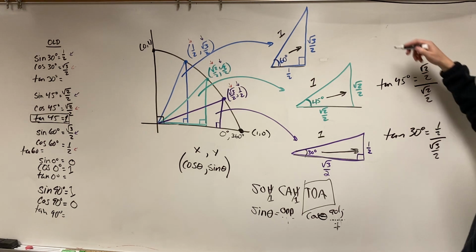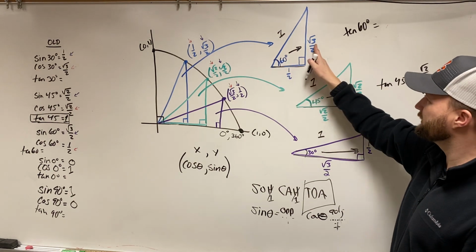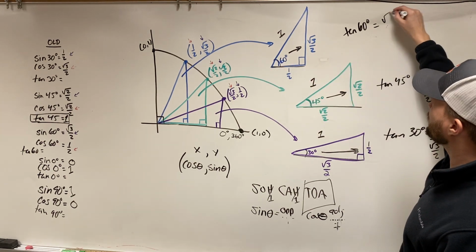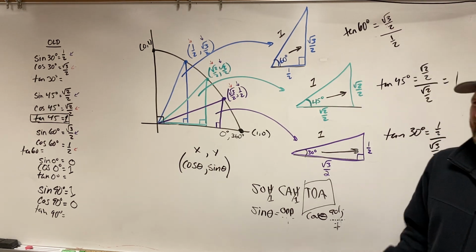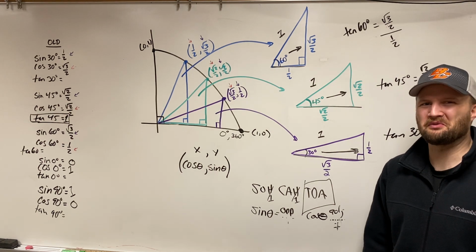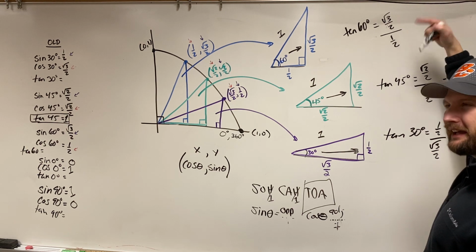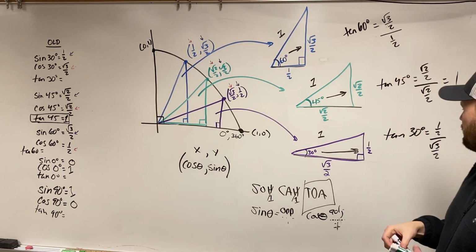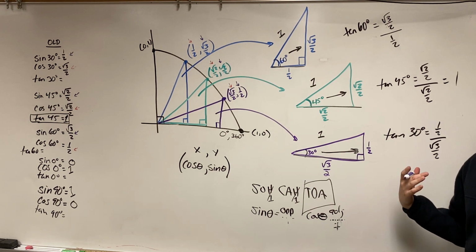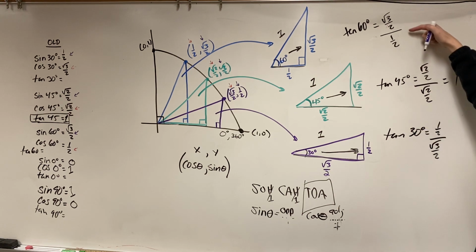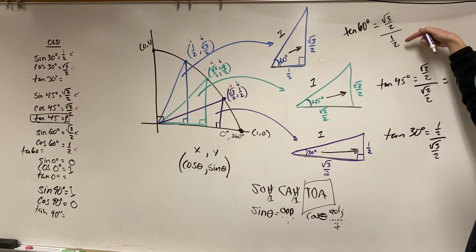So we're going to come back to tan of 30. What about tan of 60 degrees? So the opposite over the adjacent. Root 3 over 2 divided by 1/2. Man, these fractions, they're kind of rough. I feel like dividing by a half isn't too bad. Well, in both of these cases, what have we done before? What do you do in math classes? You actually don't divide by fractions. I believe in middle school they told you keep, change, flip.